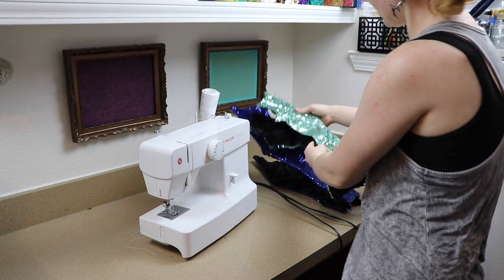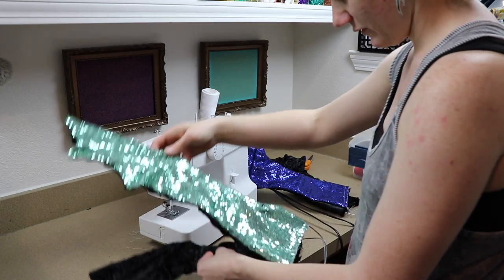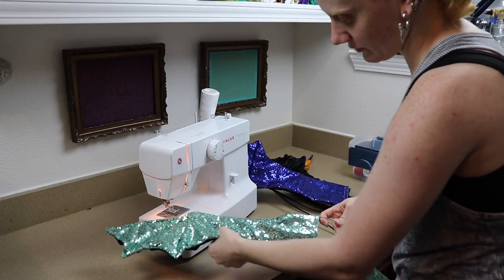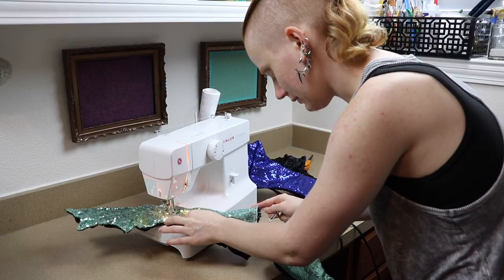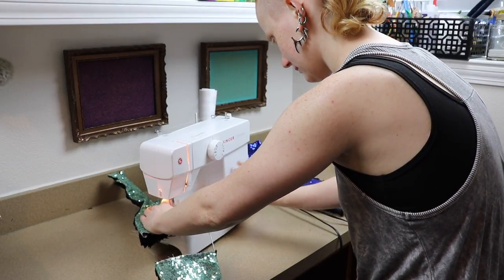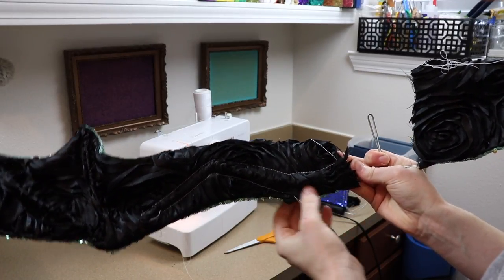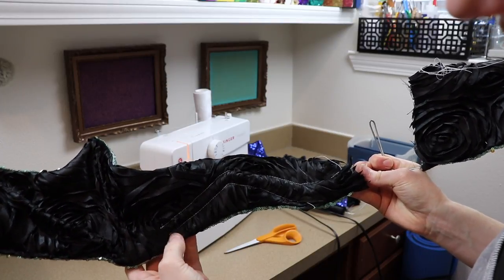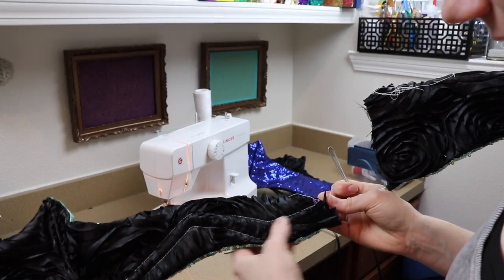I decided to put some pins in place because I really can't draw out where I want to sew, so I'm just going to try and match it on both of them. I'm going to try and squeeze one of the wings into place and start sewing — I'll do the top first and then the under part. Basically I'm trying to sew around the wire frame that bent in here. I can't get too close to where the Instamorph is because it just won't fit under the sewing foot, so that's as close as I'm going to get. But it'll be pretty much fine — this part's mainly just to keep the wire from sliding around inside of the wing.